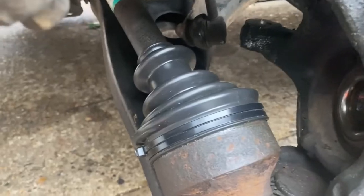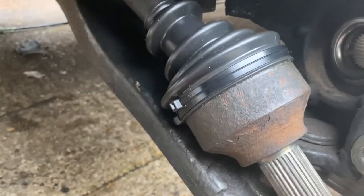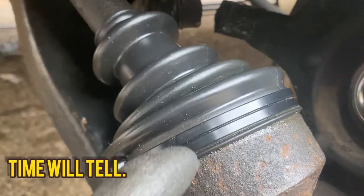Okay, I've added the grease and I've decided to go with cable ties. I've put two on the back and one in there on the front.